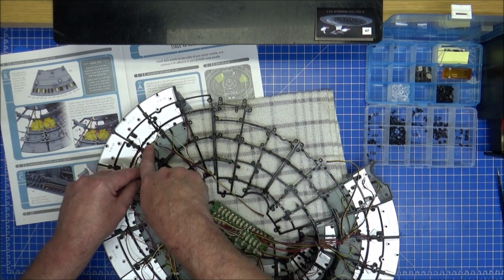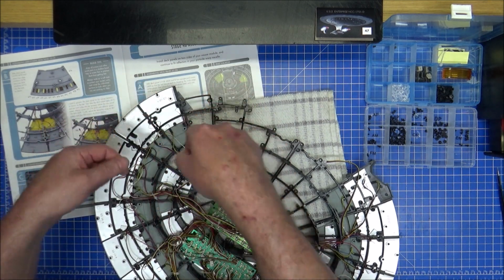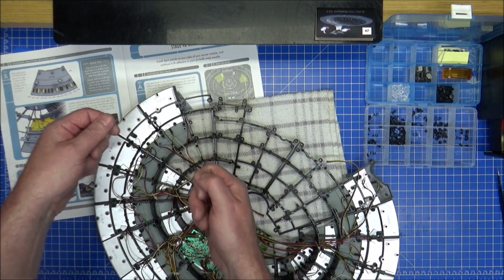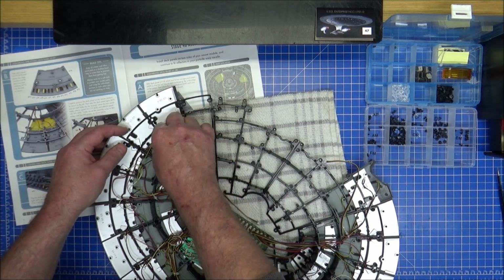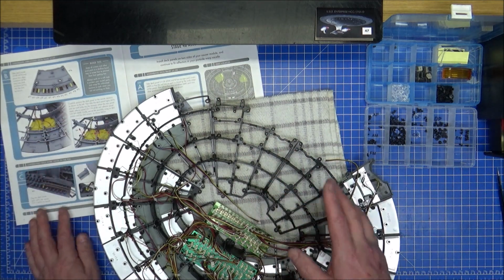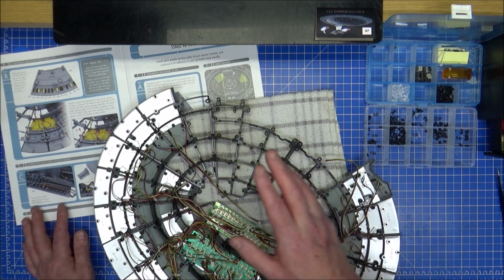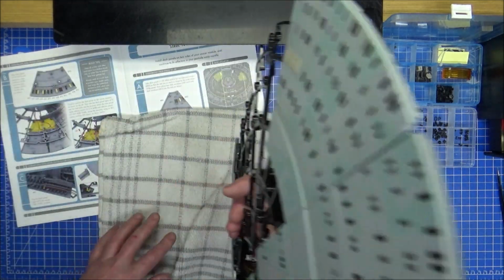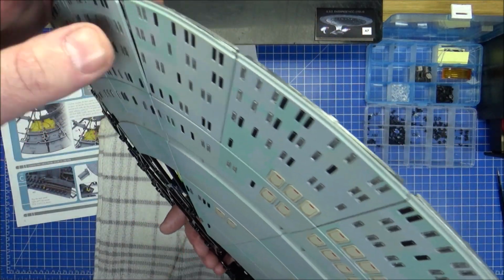I've loosened off these screws before, while we were putting them in, and threaded underneath, prised up a little bit because there's the one little tooth in the middle which holds the LED in and stops it from coming out. So they've been put in quite well, which is fine. The thing is, somebody told me not to worry about all of the panel gaps and whatever else, they will all be sorted out when it's done. And I didn't believe him, to be honest. To be honest, there's still quite a big gap there anyway, but yeah, hello.